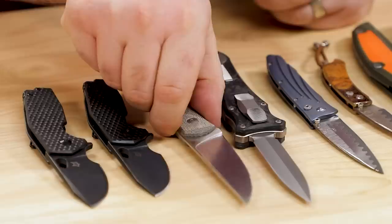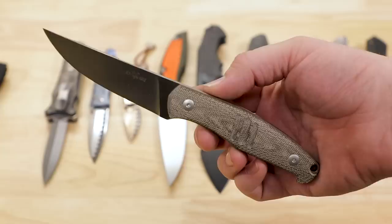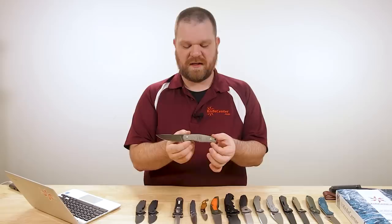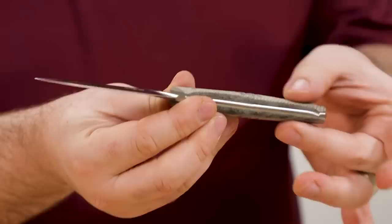We've got a new Italian-made fixed blade from Giant Mouse, which is, of course, the collaborative project between Jesper Vaknes and Jens Anso. And these are, like I said, made in Italy. I'm not sure who's making them for Giant Mouse. It might be Lion Steel. But anyway, there's a lot of good manufacturers over there in Maniago, and you've got all the hallmarks of their types of construction on this blade. Nice crown spine all the way around, green micarta handles, nice fine fit and finish. Full flat grind, nice sharp edge, you're ready to go.